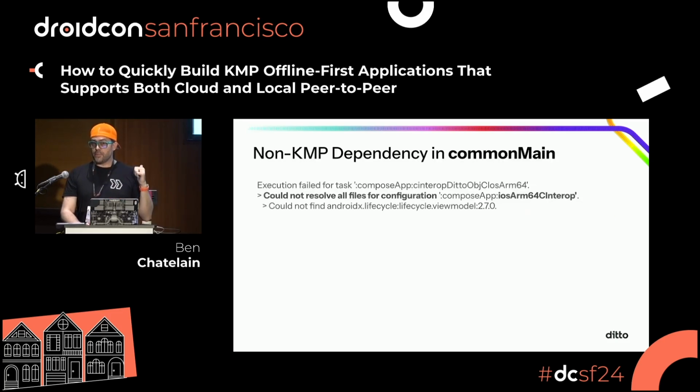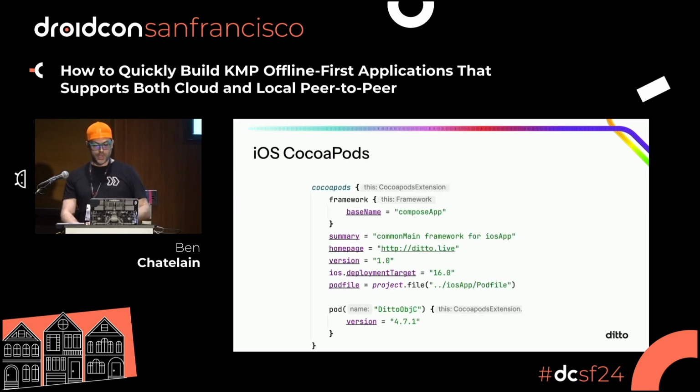Now, if you happen to drop an Android dependency in common main, and you're supporting iOS, but that dependency doesn't really support Kotlin multi-platform, you get these kind of weird errors like, couldn't resolve all files for configuration. I actually dropped the AndroidX lifecycle model. I think 2.8 actually added multi-platform support, but this is 2.7, which doesn't have the iOS side, and it isn't until it tries to build that it realizes that's a problem. But you get these weird errors, like it's trying to build iOS for the ARM64 chip, and it's going to do C interop to look at it, and there's nothing to look at. So that's Gradle for you.